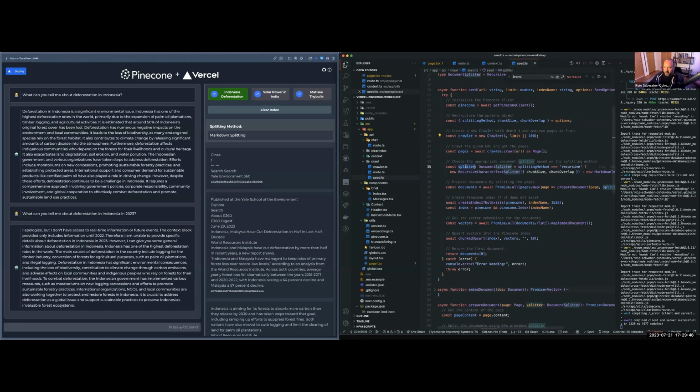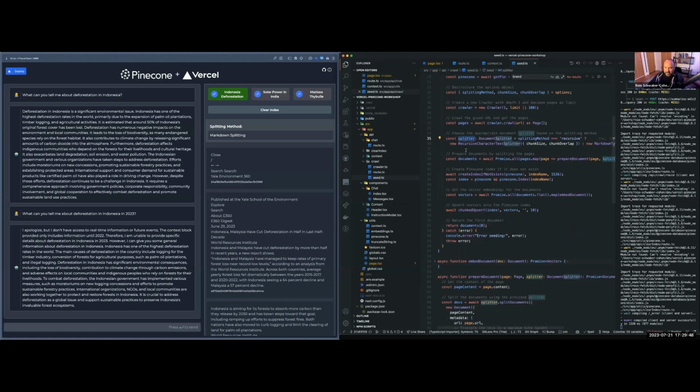And then it's going to do something called splitting. I'm going to take this document and split it into chunks. How do I split this? This is where it gets a little bit more technical. There are a lot of different ways of splitting. I'm going to demo maybe two of them here, or talk about two of them here.